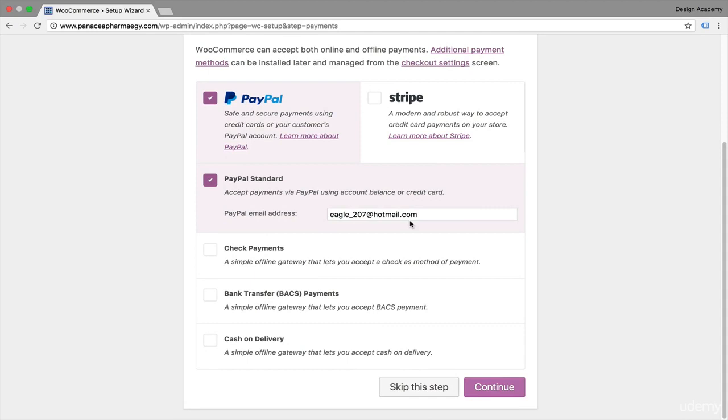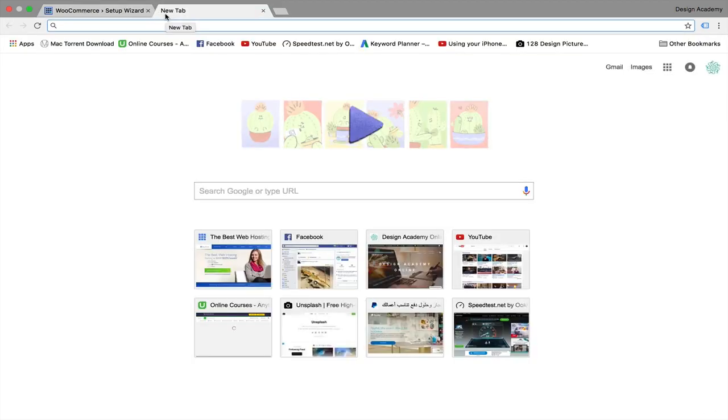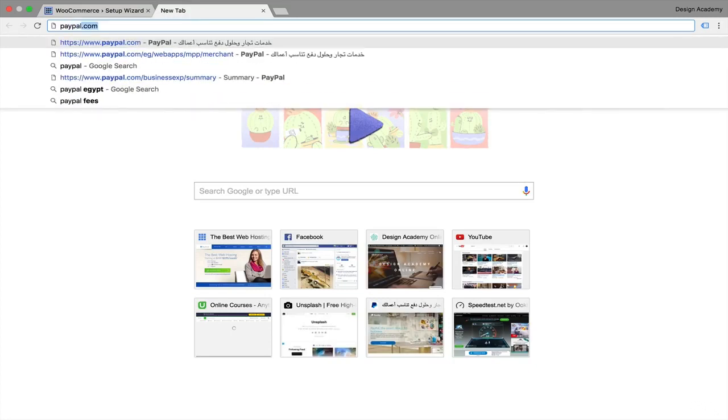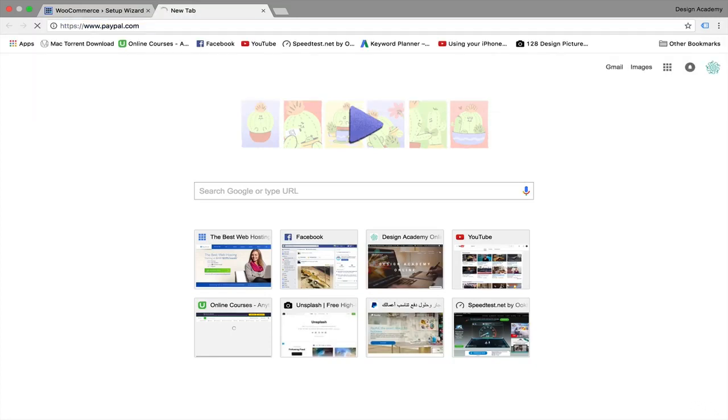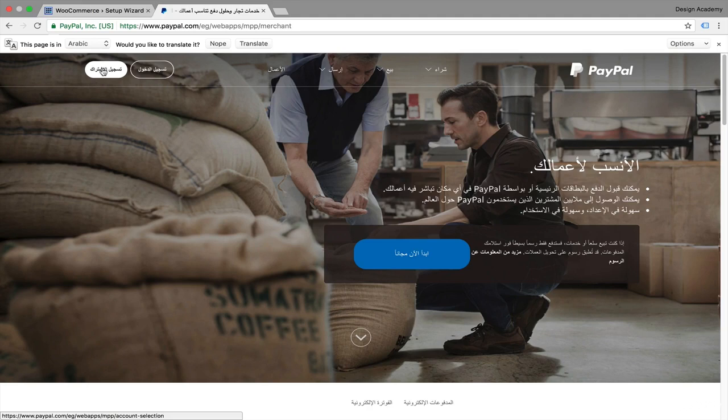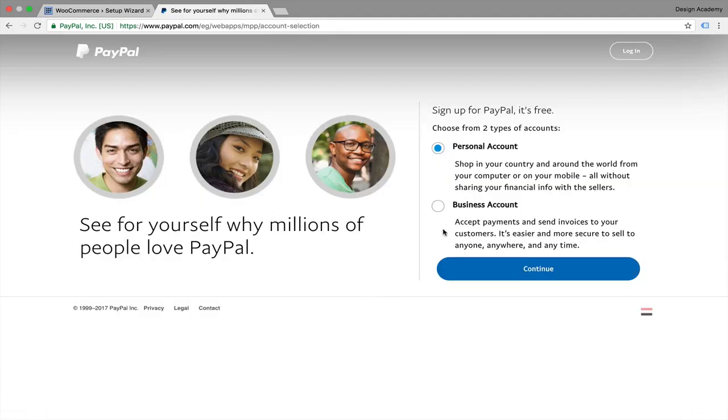For the PayPal standard, if you don't have an account, you go ahead and start establishing one, and then you're gonna have your email address. You can put your email address in here. Establishing one is so easy. Let's go to PayPal, and I'm gonna show you quickly how to do one. It's gonna take like 5 minutes. You're gonna go on that one. It means sign up. And you can choose from a personal account or business. We need to make a business account and press on continue.